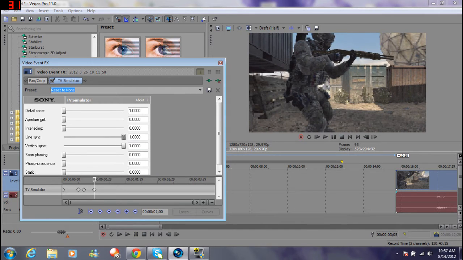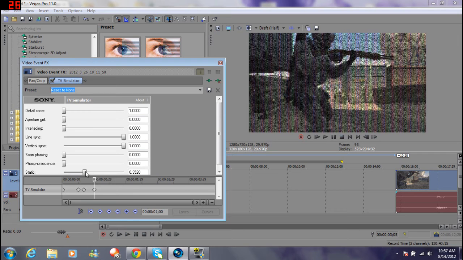I'm gonna bring this back to normal, but I'm gonna bring up the static a little bit. I don't know why, but it's usually like one effect starts, then that effect stops, and then a new effect starts, and then that effect stops, and a new one starts, and that's kind of stuff.